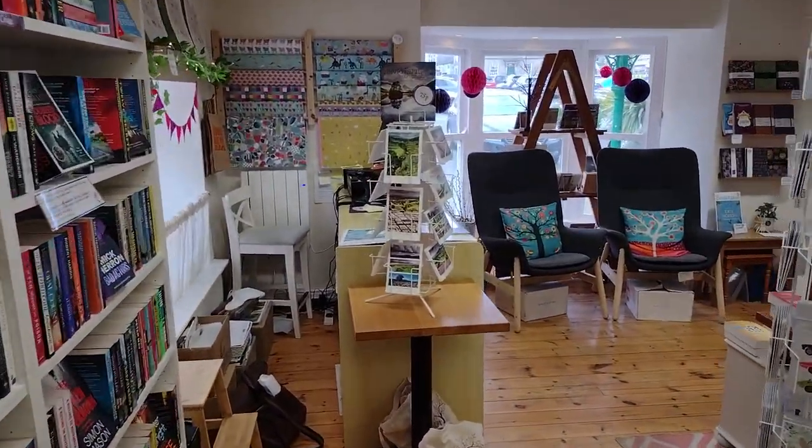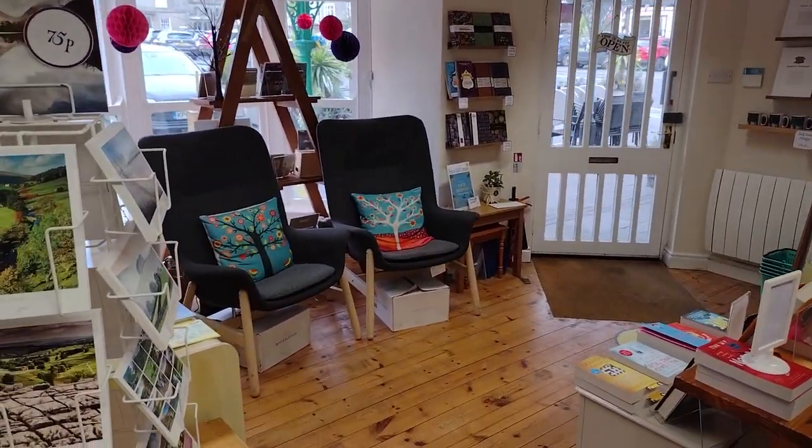Come back through the shop — you can see what the front of the shop looks like, with the famous chairs. So that's it, a whistle-stop tour of the Wonky Tree Bookshop! Hope you enjoyed it and it gave you a little taster of what the shop's like. If you're ever passing, we'd love to see you. We're on the marketplace in Leyburn — it's a beautiful place just on the edge of the Yorkshire Dales. The weather is almost always lovely, even when it's raining it's very scenic. Pop into the Wonky Tree Bookshop, have a chat, buy a book, and visit the town. Take care, see you all again soon!